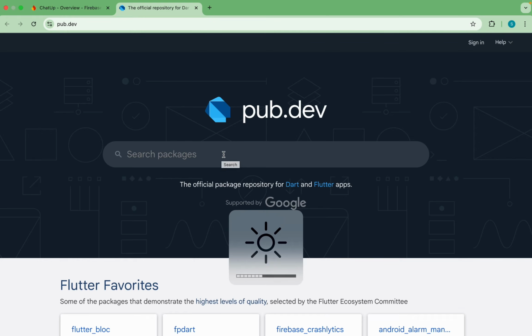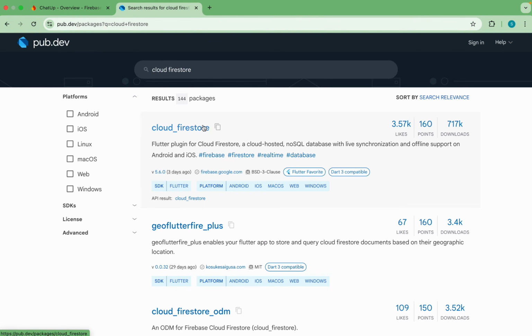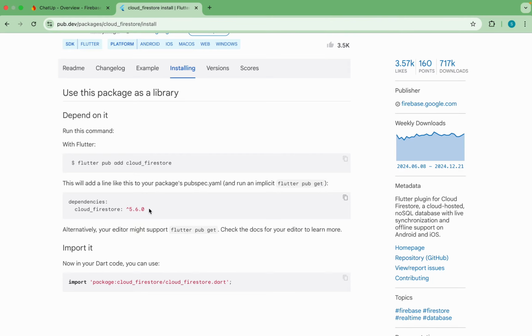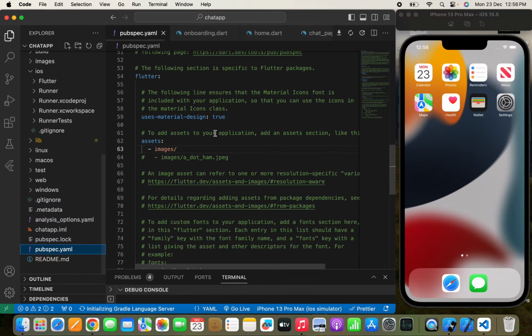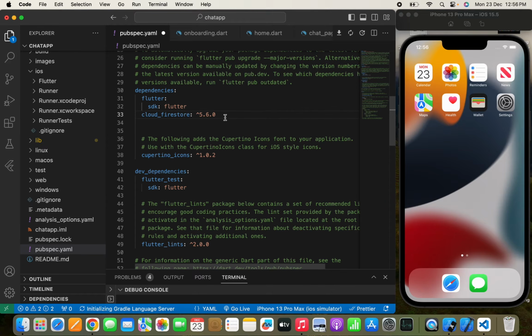I will simply copy some of the packages, like Cloud Firestore, which will be the first package, and this package will simply help us to upload the data to the Firestore database. So move to installing, copy the package from here, and we need to simply paste it in the pubspec.yaml file, something like over here.